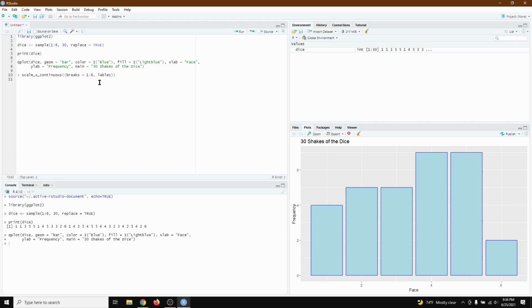Labels equals c, open parenthesis, 1 in double quotations, 2, and be sure I have my double quotation on both sides of these words.